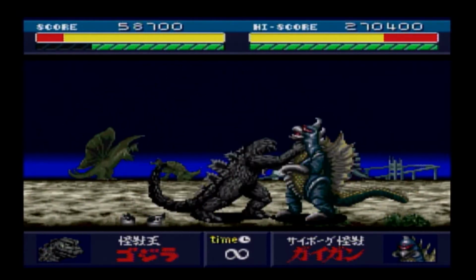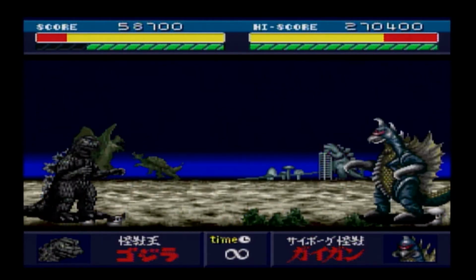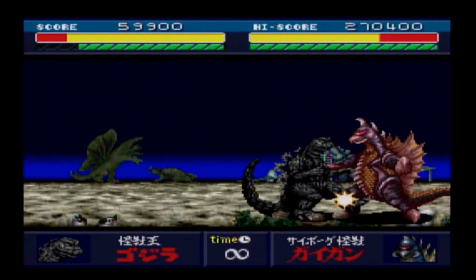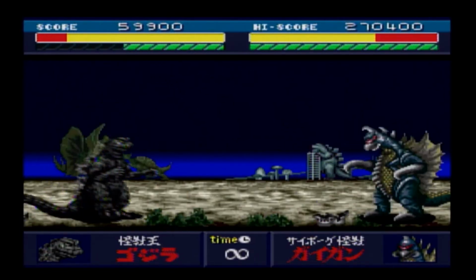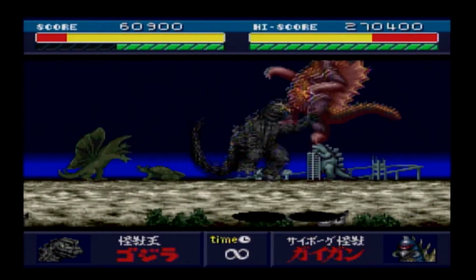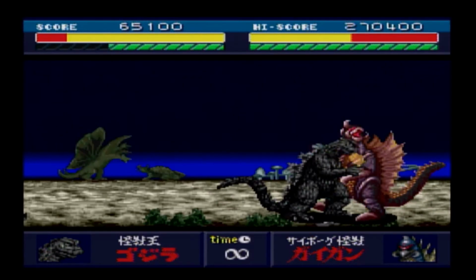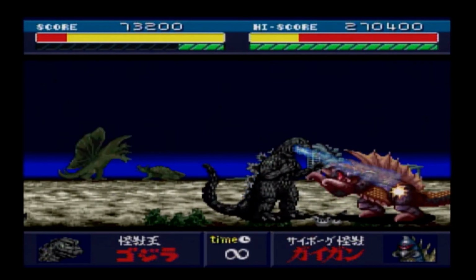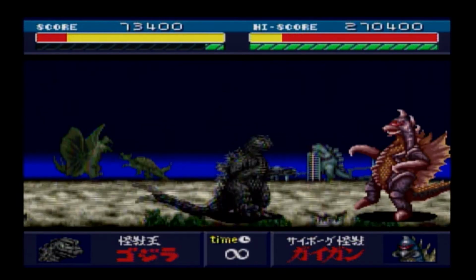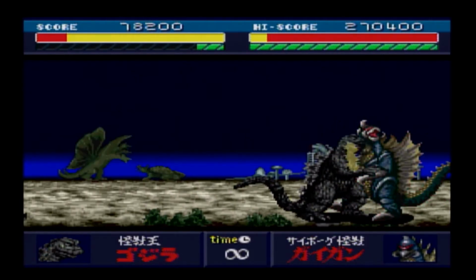There's only so much you can do with a fighting game on a 2-button controller, especially when one of the face buttons is used to jump, leaving you with only one attack button. But despite that, you do have a range of attacks at your disposal, up to and including tail whipping and varying levels of atomic fire breath. All of the other monsters have their unique abilities intact as well, but you can only play as any of them in the versus mode, which is pretty disappointing.